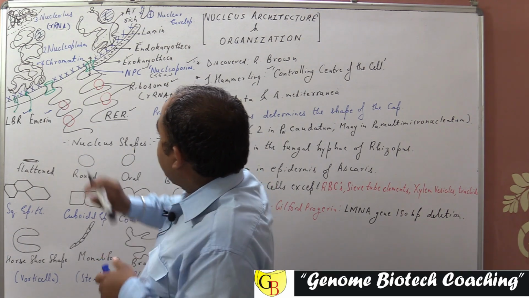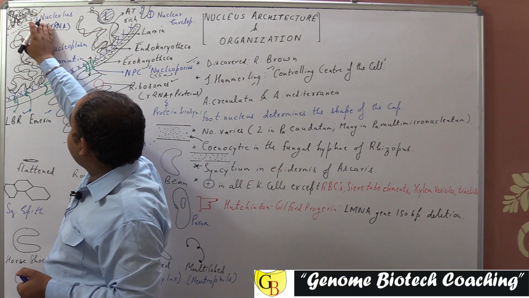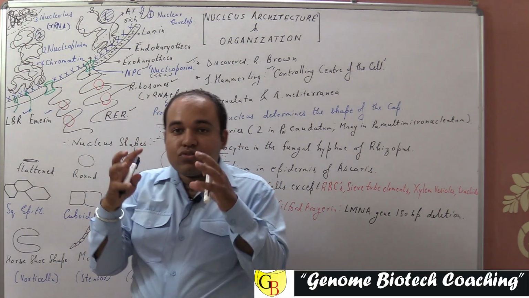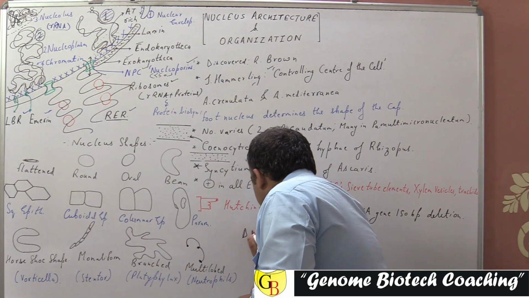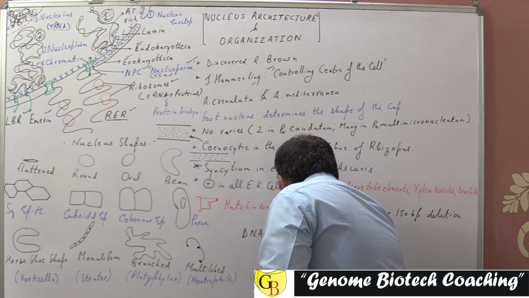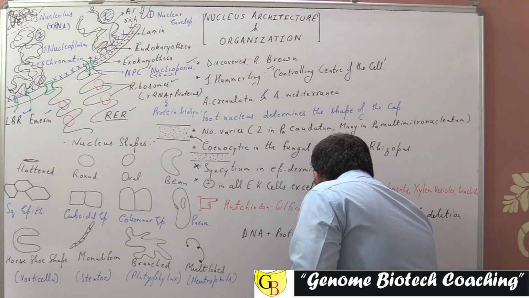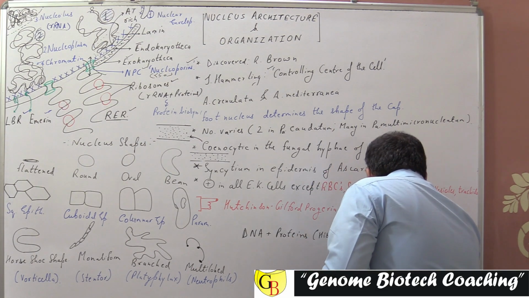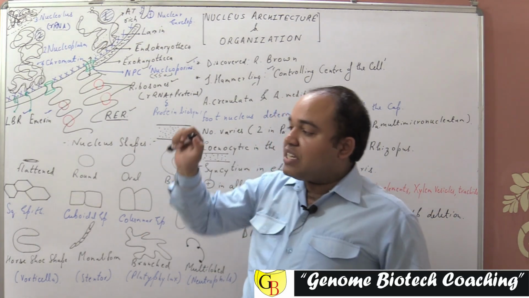Now you can look forward that after the nucleolus, the next important structure is how this DNA is oriented. That is the chromatin. The DNA gets associated with certain proteins. When the DNA gets associated with protein, then it is referred to as DNA in association with proteins, especially the histone proteins and the non-histone proteins. So firstly, when it gets associated with histone proteins, then this structure is referred to as chromatin.